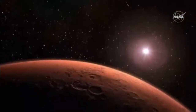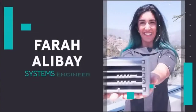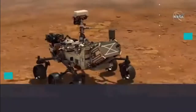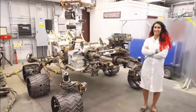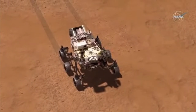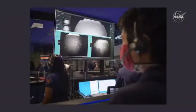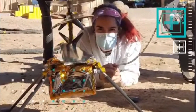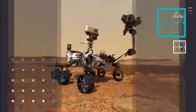Have you ever driven a remote control car? Now, imagine it was on another planet. Farah Alibay is a systems engineer working on our new Mars rover, Perseverance. As the rover moves across the red planet, the systems she worked on make sure the rover knows the direction it's pointed and updates that position for teams back on Earth. She spent last summer testing our new rover's capabilities in a giant sandbox with a replica of the rover.